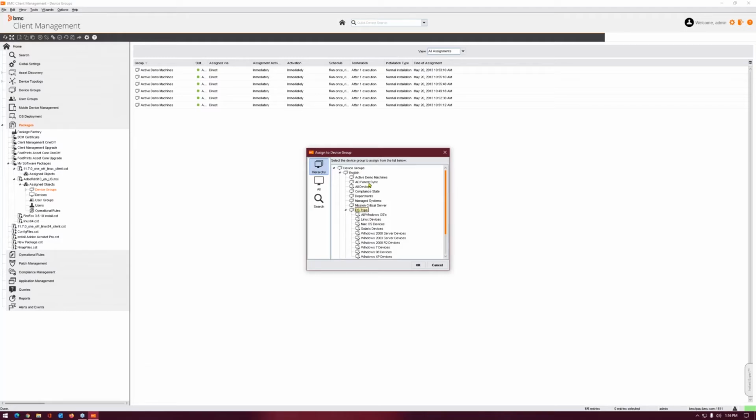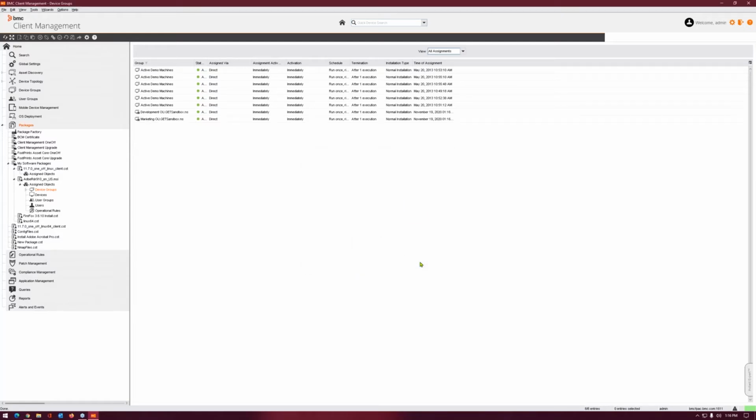But if I'm also synchronizing with Active Directory, then I can call out specific OUs, specific containers. So if I need to deploy a piece of software to those groups, I can do so through here, so that the group and user management continues to take place in Azure AD or on-premises AD, either one. And that way, as those adds, moves, and changes take place in the directory, your software, your patches, your operating systems, et cetera, will update automatically within client management based on that group membership.